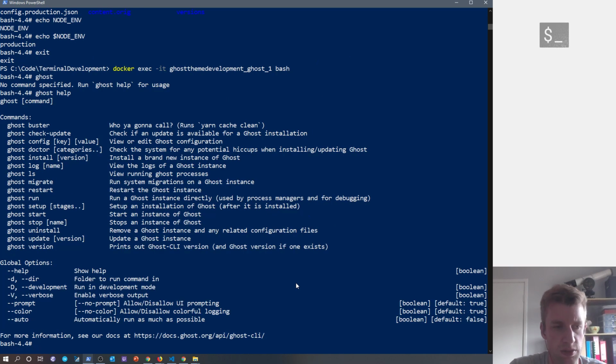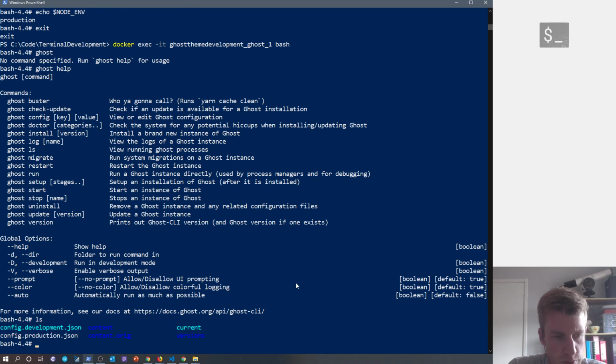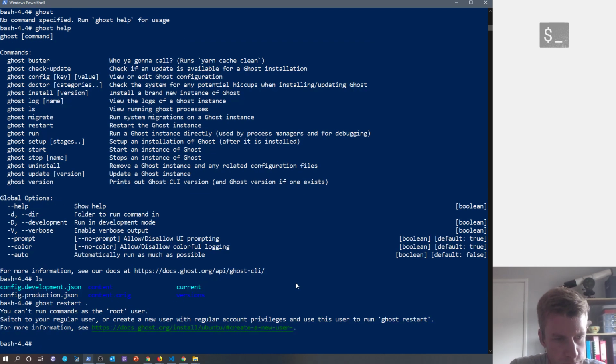Okay, so that's running. Can't run commands as the root user.